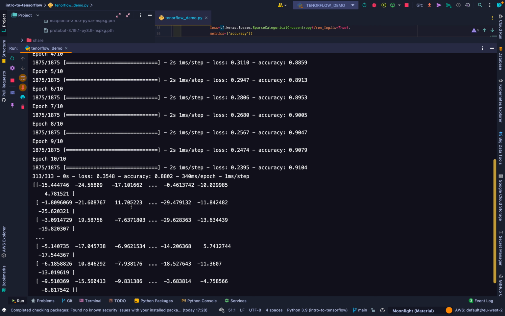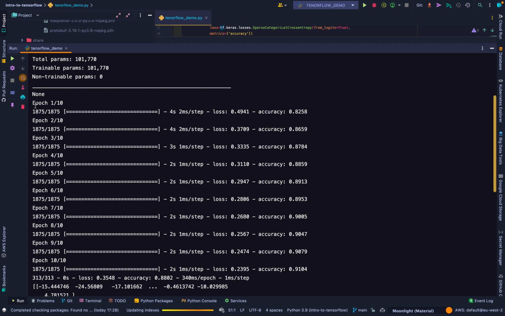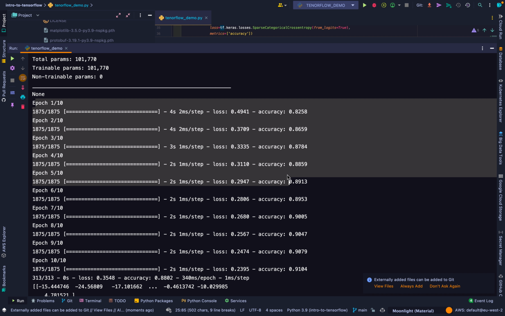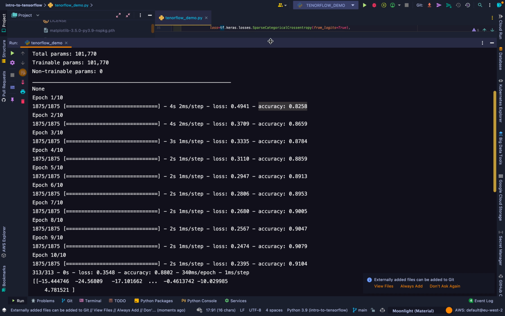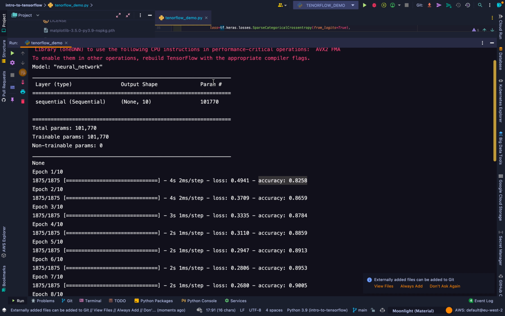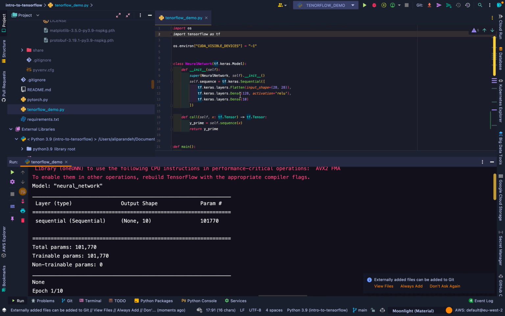And as you can see, as we go through each epoch, our accuracy increases from 82% all the way to 91%. It already starts with a high number because this neural network is actually quite deep. If I show you, it has lots of parameters.